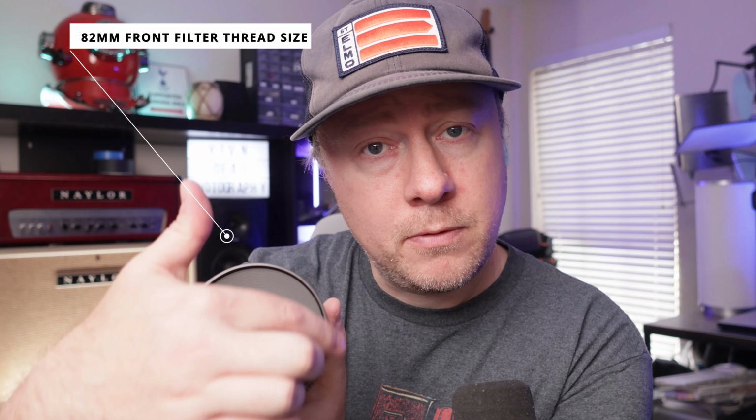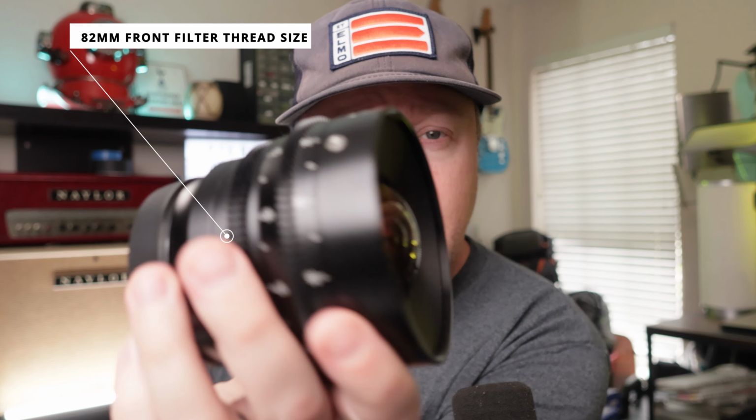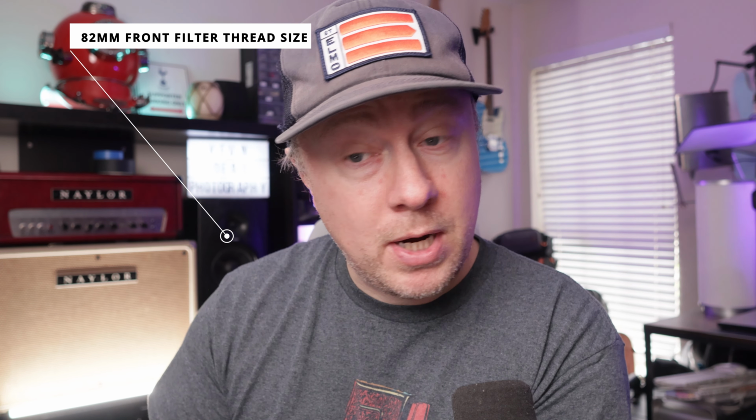Let's start with the first thing that stands out to me, and that is the fact that this is a stout and heavy lens. That's probably a good thing because professional cinema lenses tend to get beaten up out in the field, and I have no issues with this lens. I don't think it's going to have any issues if it bangs into things, with that nice metal construction. It appears to have an 82mm filter thread on the front, which is good because it's a common filter thread size. You will see that this is a bulbed front element, and of course that sticks out and it can get hit by things, but rest assured they give you a metal cover that you can put in front of it so you can protect it from getting hit.